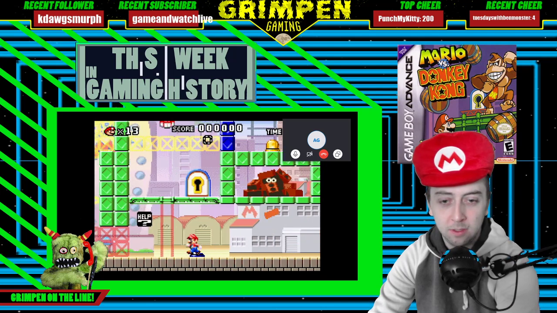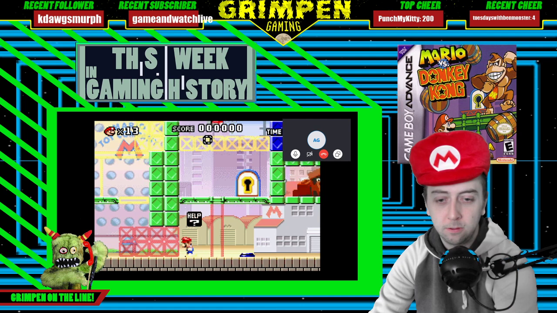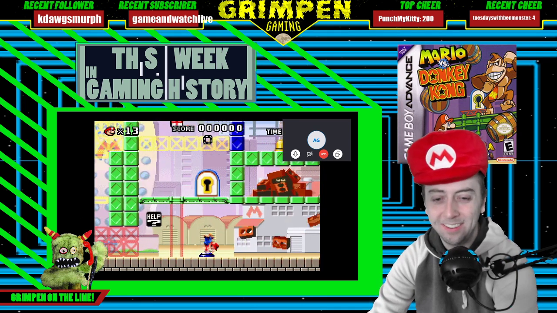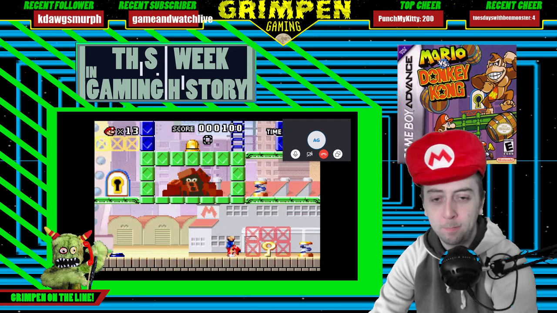I wonder how I'm supposed to do this. Oh. So you can kick the bricks away. I like to do it with my feet. Get out of here, bricks. Boom. Oh, boom. You even get points.